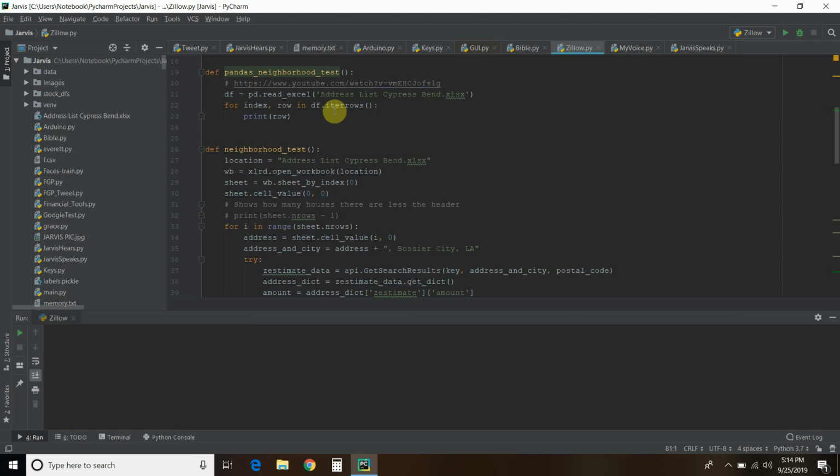Okay, very similar. But the reason why I use this is because pandas is much better at managing Excel files. So xlrd, and there's another one called xlwt, is great for just that, reading and writing. Simple, but pandas has much more functions to handle Excel, especially when you have to start doing math, which we're going to do.